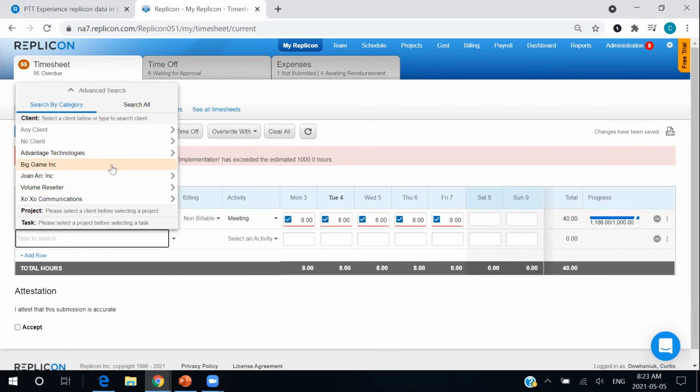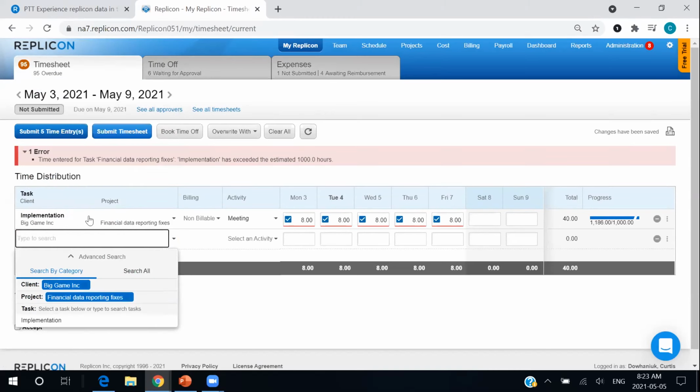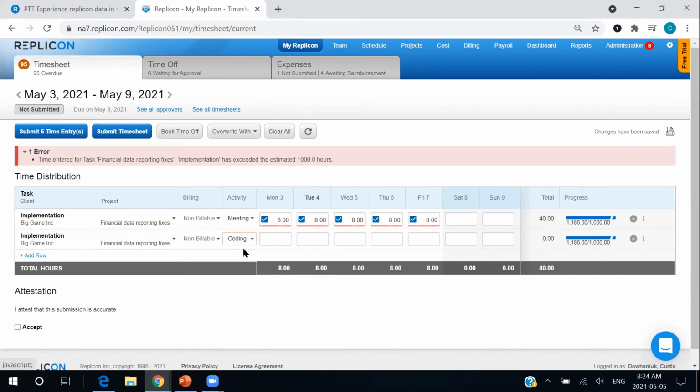So here I can enter my time towards a specific client, project, as well as task. And everything here is searchable. We know there are a lot of organizations with hundreds of different job codes. So we want to make it quick and efficient for you to fill out these timesheets. We know if timesheets are cumbersome and annoying, it's going to be difficult for people to find the will to search through every single metric. So we want to ensure with things like filters, permissions, validations, and searching that you can really fill out this timesheet with ease.